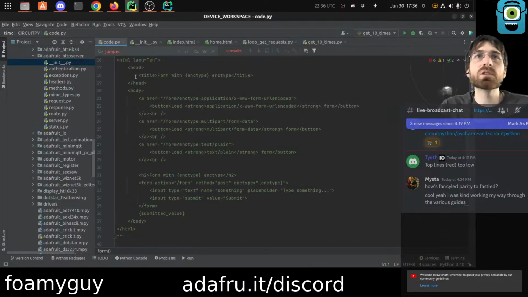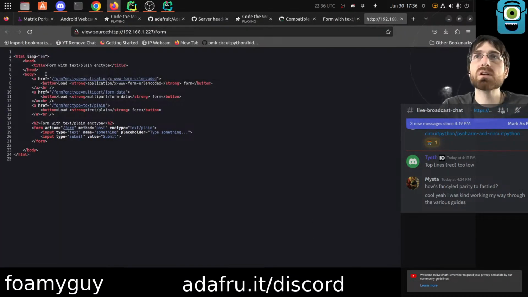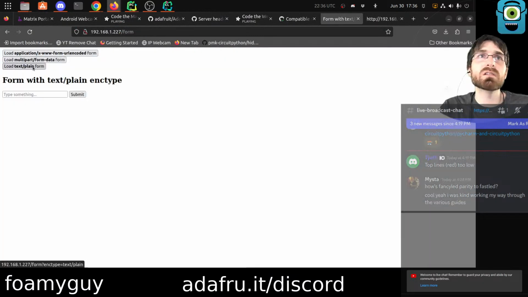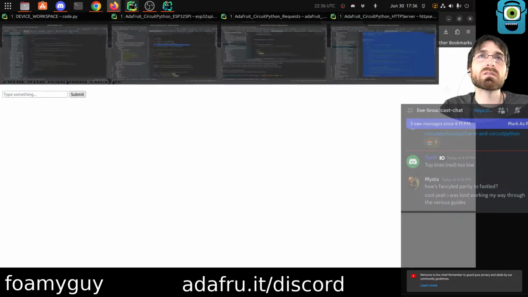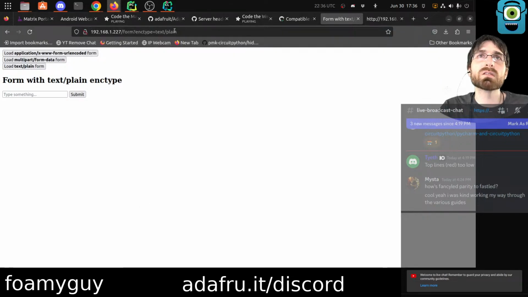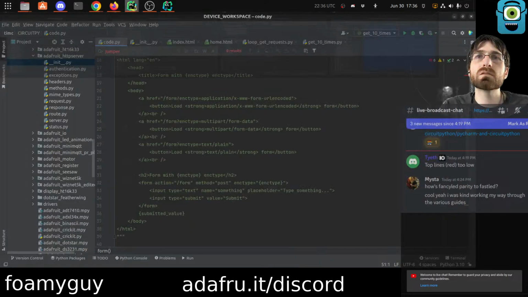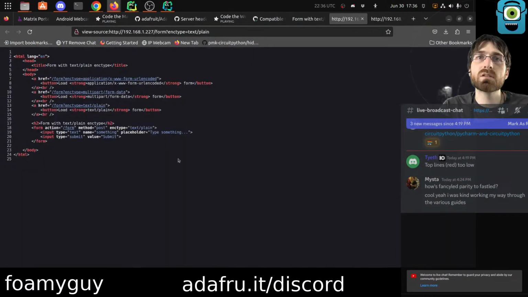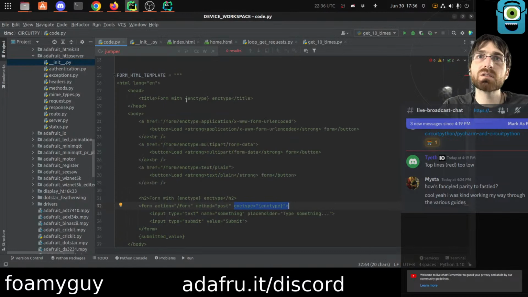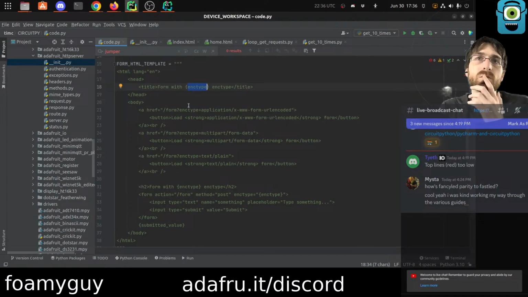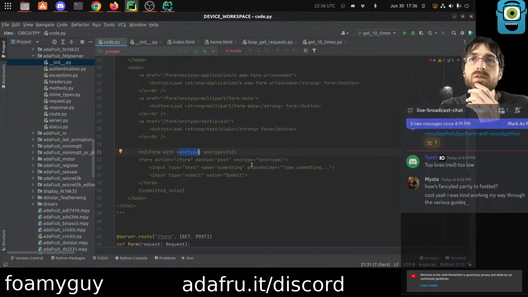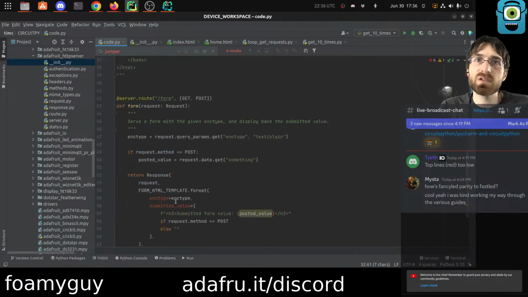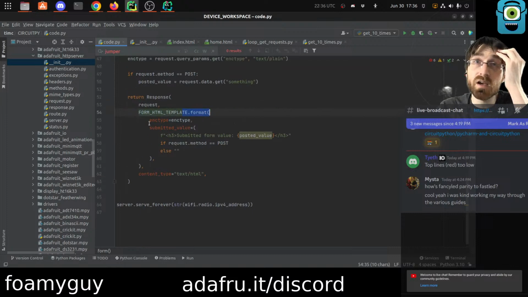So basically we could click one of the top buttons, which is going to set a form type up here. And at the same time, it gets substituted into here because it gets put in with encode type, and then it must do format right when it calls. Yeah, here we go.